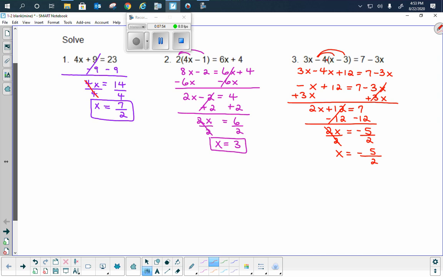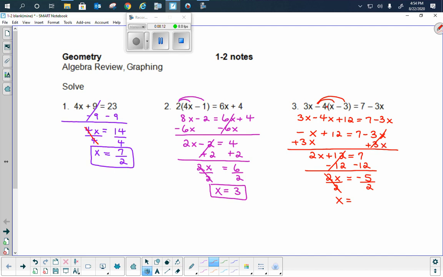So be careful to make sure that it either, I think trying to write it exactly on the line is very hard to do like that. So the way that I take care of that, guys, is I always just make sure that I put it in the top. You are always safe if you will just always put the negative with the top. So -5/2. Box your final answer.